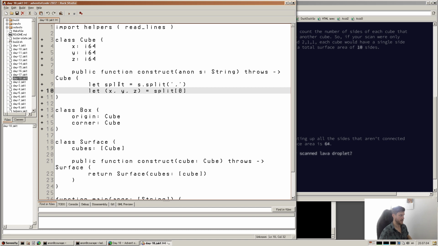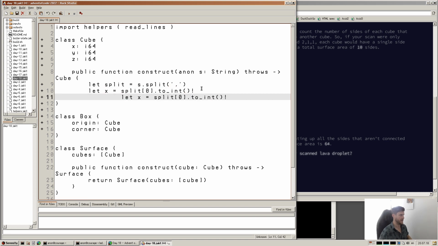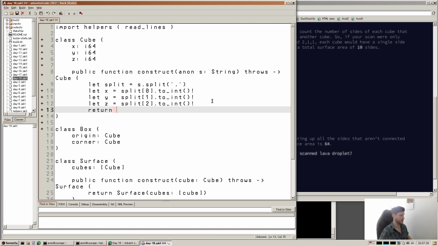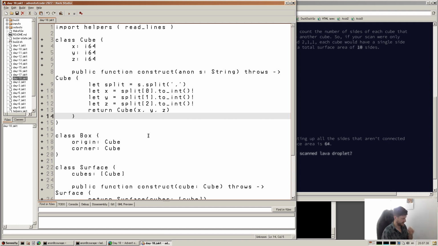I kind of want to map it, but yeah, I think I will just do this, but on one line. That's not what I wanted. But that's alright, because I can correct what I want, and then here we can just return cube of x, y, and z.